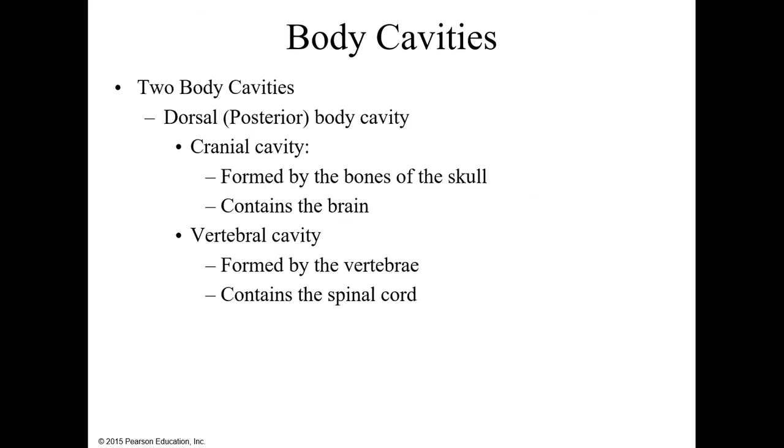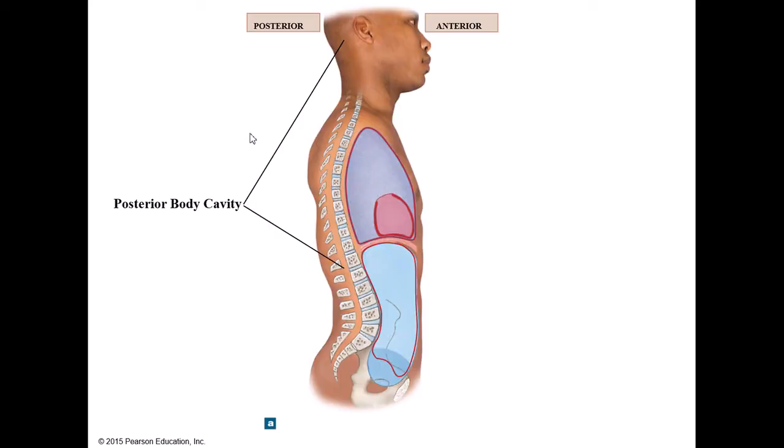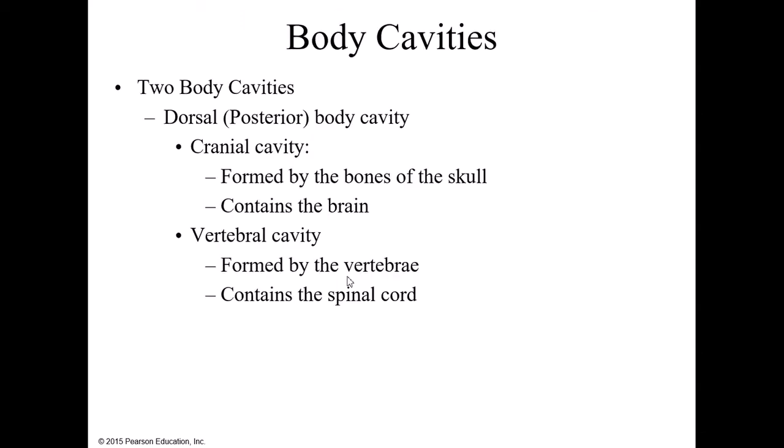So we're going to divide the body cavities into two parts. The first part is the dorsal or the posterior body cavity. That would include the cranial cavity and the vertebral column. So here's a picture just of a sagittal view in this gentleman here. So the brain would be up in here. This would be the cranial cavity, and then the brain would come down and form the spinal cord, and all in here where my cursor is running, this would be the vertebral cavity.